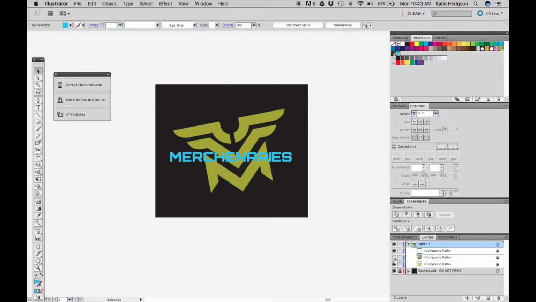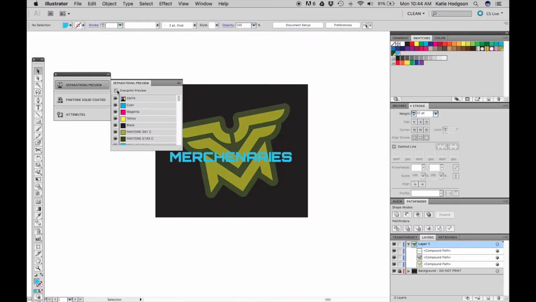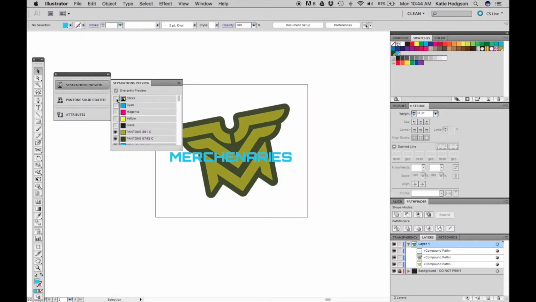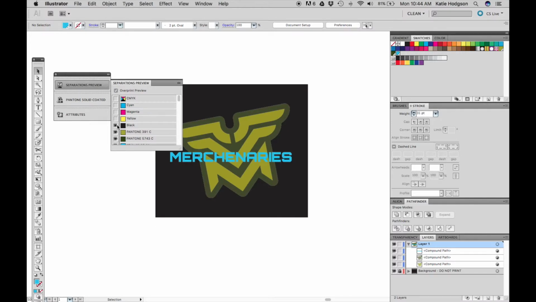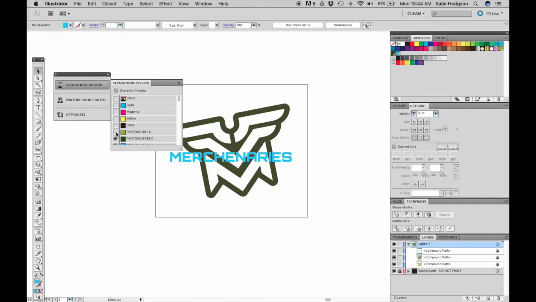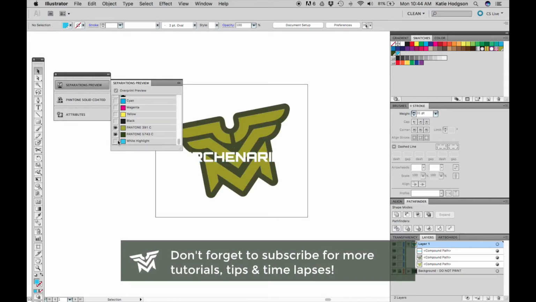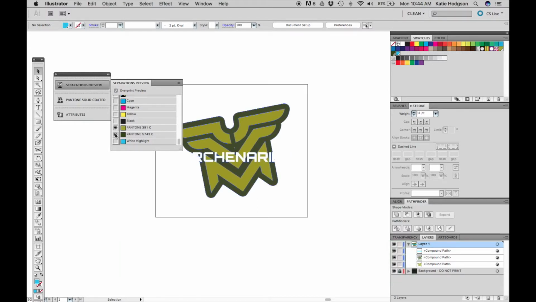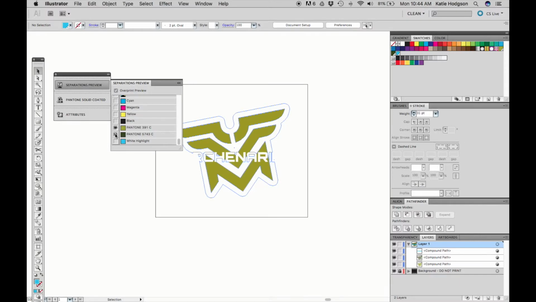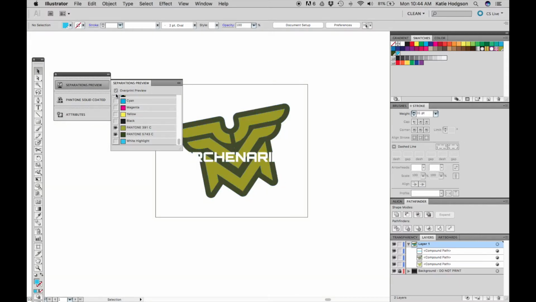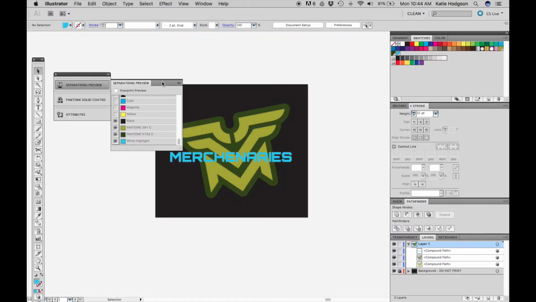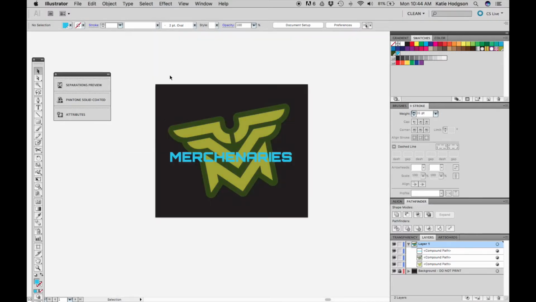Now when we go to Separations Preview, we can see that there is no CMYK left except for the background, which we aren't printing. We can also see that all of our art is knocking out from the other colors. When we divided our art earlier, it made sure that even if we turn overprint on, these colors will never overprint on each other. We're going to make the base now, but if this is your first time making a base and it seems a little bit confusing, watch the previous video, Making a Base. We're going to be doing the exact same process here, but working with a white highlight, which includes an extra step.